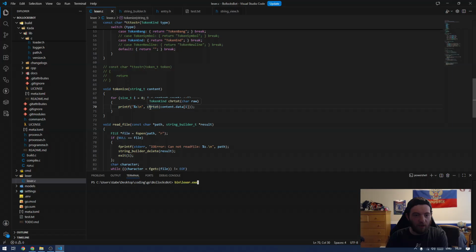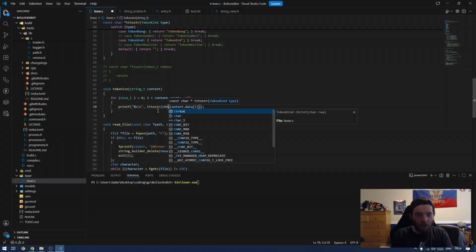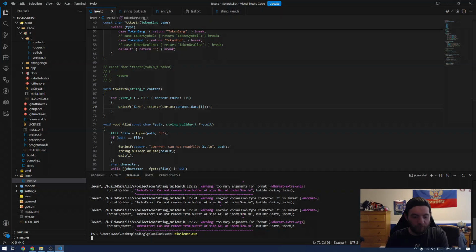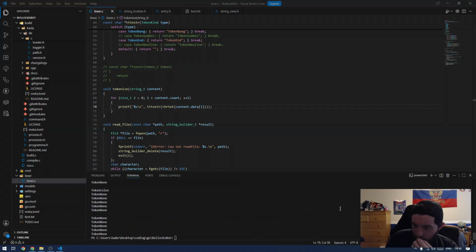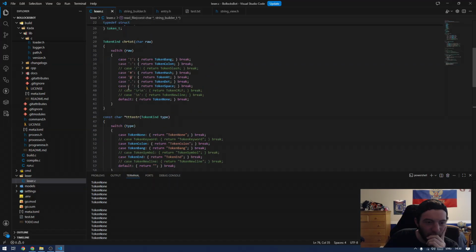But that's gonna get me the token kind, and then TT to str. None. Okay. Here we go, so we have a colon, none, token bang, none. I thought spaces.